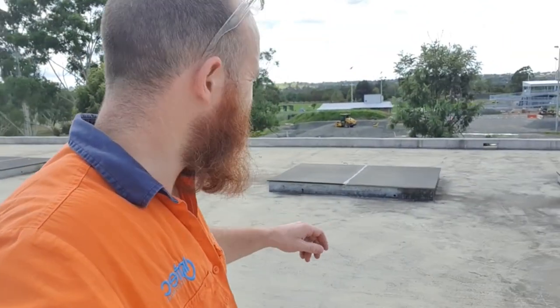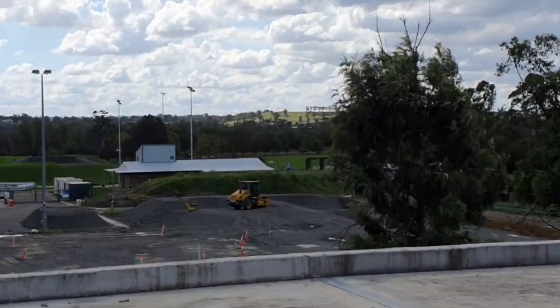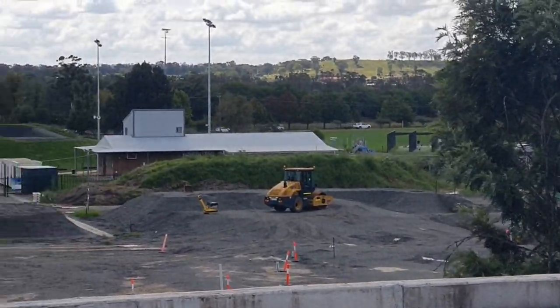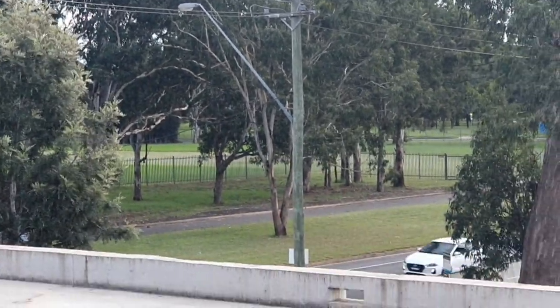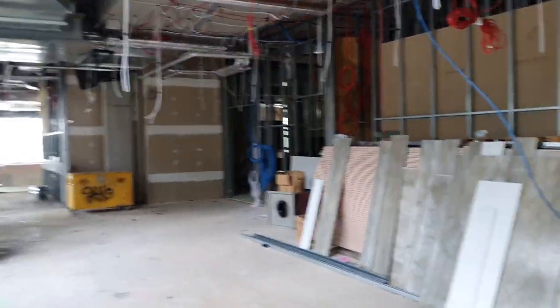A note on the floods - Camden flooded pretty gnarly. We had basically two weeks of steady rain. Over there is a sports ground - that area between the car and the tin shed was all underwater, and up the street past that blue fencing is where the water reached. The Nepean River overflowed - it was 12 meters over the flood zone. Absolutely nuts. I've lived in Camden a long time and this was probably the biggest flood I've seen. We had an extension ladder so we didn't have to go out on the scaffold in the rain.